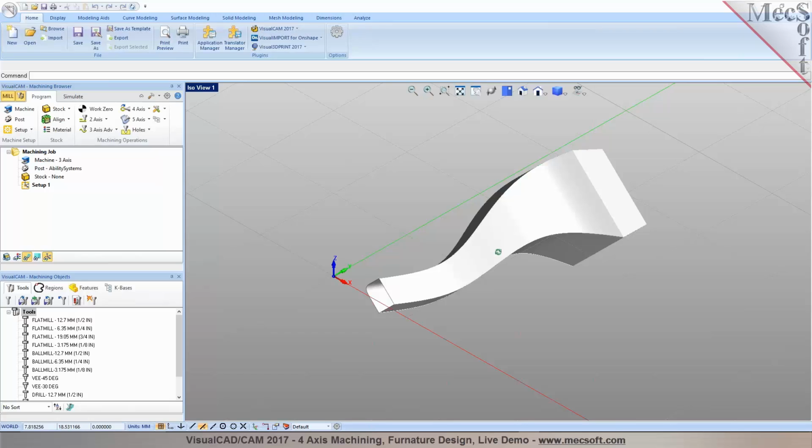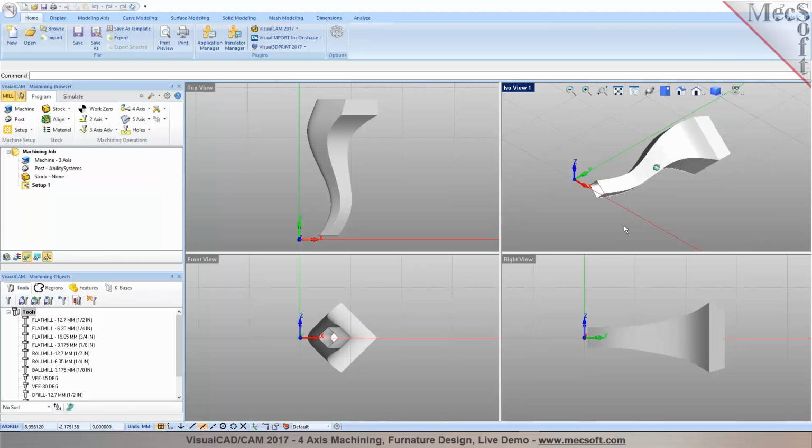And as you notice, VisualCAD CAM 2017 has just been loaded. And then I would go up to the file menu to open the file. So the file that you've sent us is over here, the STL file. So I could either just do a file open in here, or I can just drag this file from the Windows Explorer into VisualCAD CAM's workspace. Okay, so we got the part loaded in here.